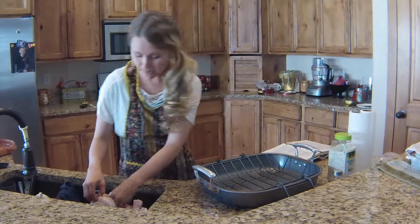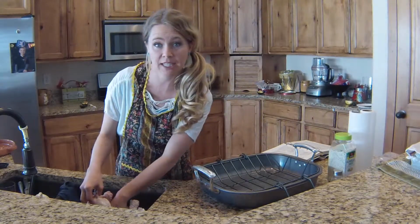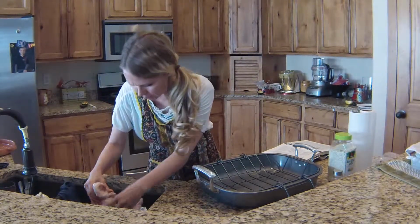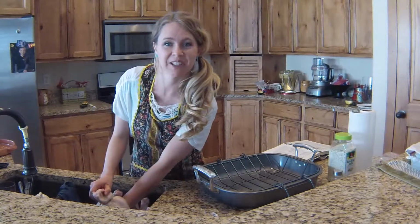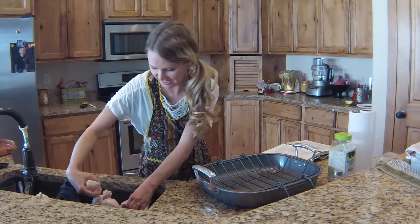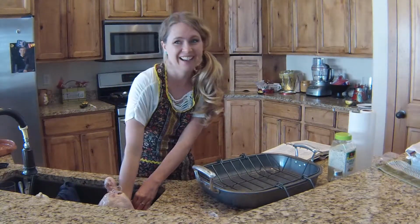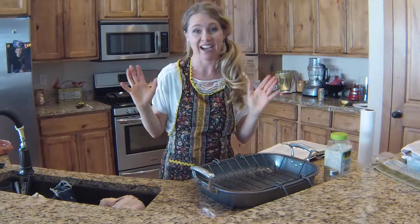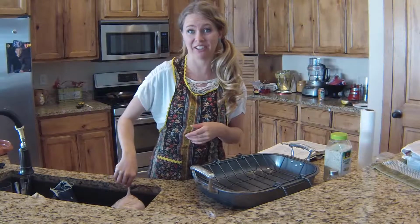And my turkey was frozen solid, so I have been defrosting it in my fridge for 5 days, and it looks like it's pretty much defrosted, which is good. I'm looking for the gizzards still, and I'm not seeing them. I don't see any gizzards in here. I never found any bag of giblets in this thing. I don't know if that's a mistake or if it's gonna come back to haunt me after the turkey's cooked.